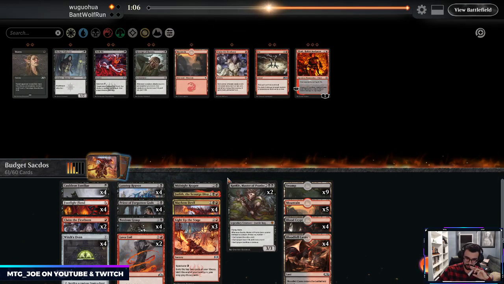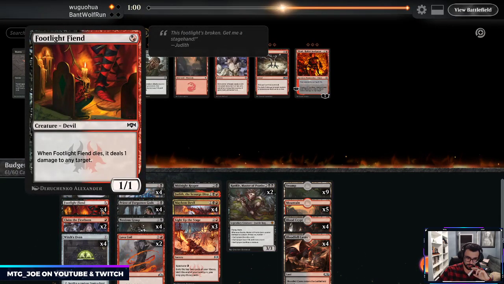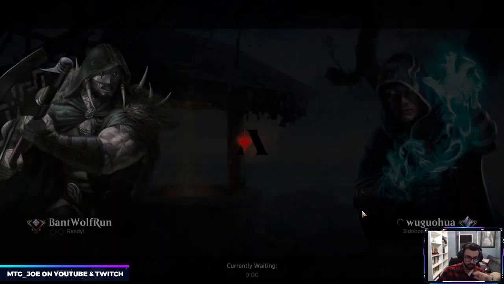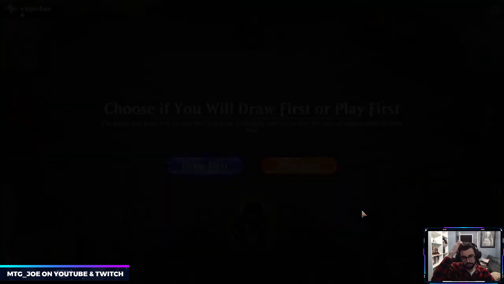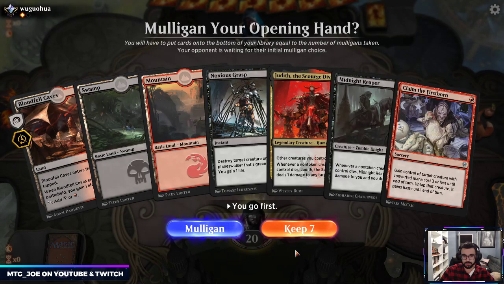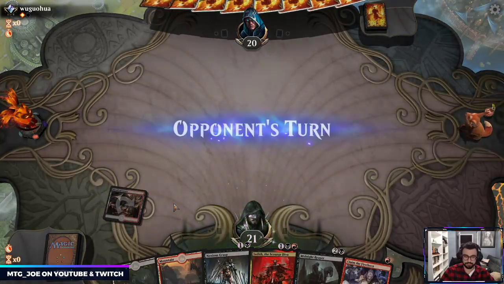And then, like everything else, maybe just get rid of 1 Footlight Fiend. Footlight's good in the matchups where you can block early, but with Wicked Wolf and stuff, it doesn't really do as much. On the play, don't have an oven, but I like having the Noxious Grasp. Midnight Reaper.